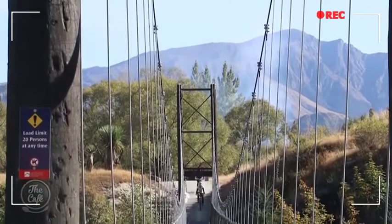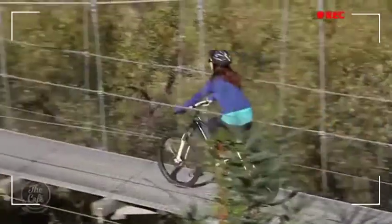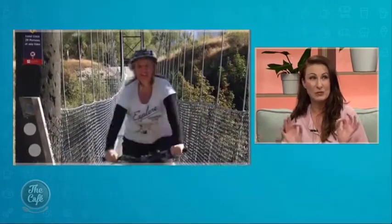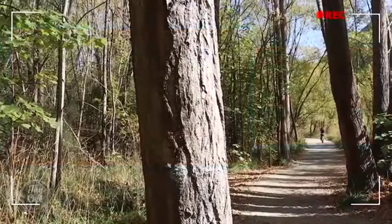So what about the South Island? I'm going to take you to Arrowtown. I did this quite recently. Queenstown Arrowtown has about 120 kilometres of shared pathways for walkers and cyclists. I did part of the Arrow River Bridges Ride. It starts behind the township of Arrowtown and crisscrosses over the Arrow River. You can see I'm on a suspension bridge there — stunning landscape. It's a great photo opportunity; you can stop in the middle of the bridge.